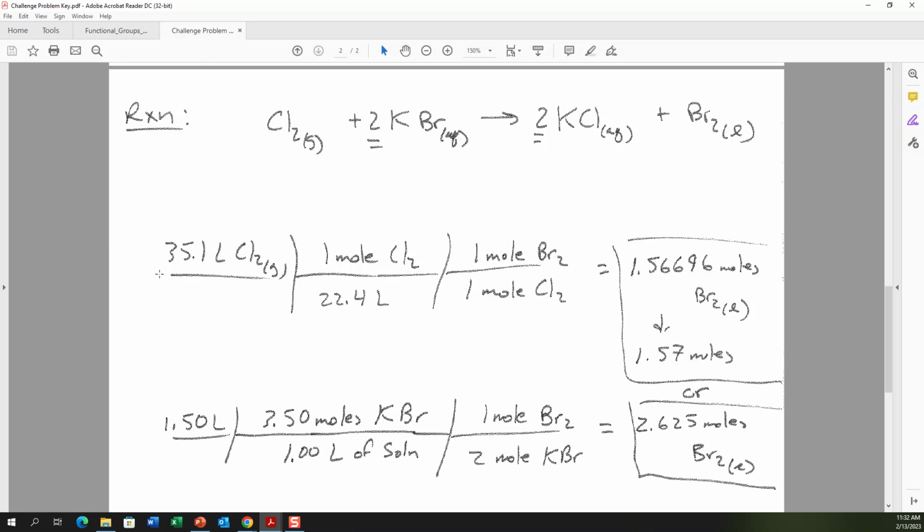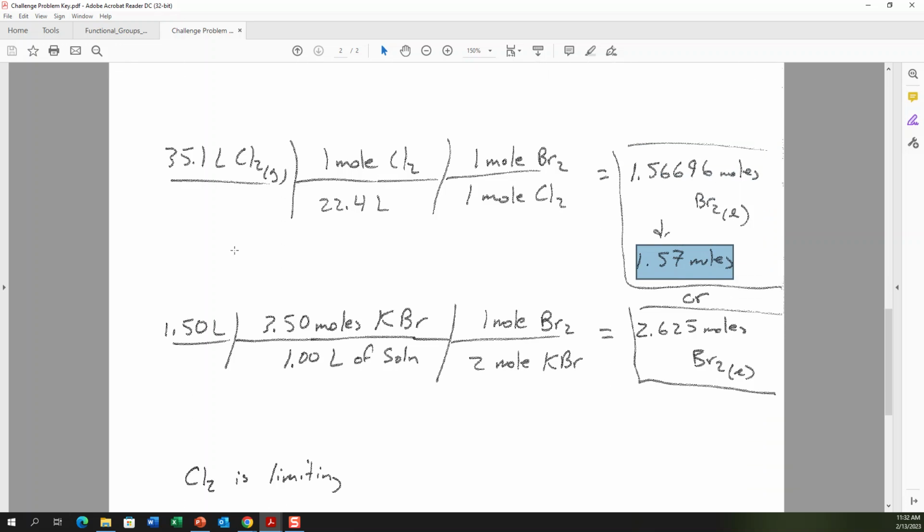So what this calculation is telling us is if all the chlorine reacts, we can get about this many moles of bromine. I'm not going to round it for sig dig purposes yet because we're not going to round until the very end of the calculation. So we might want to maintain that. But again, if all we were trying to do was figure out moles of bromine produced and we weren't told a specific percent yield or anything, then this is one possibility, right? We could get this many moles of bromine if all the chlorine reacts.